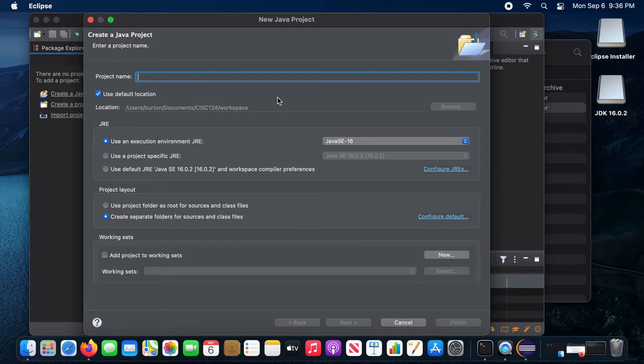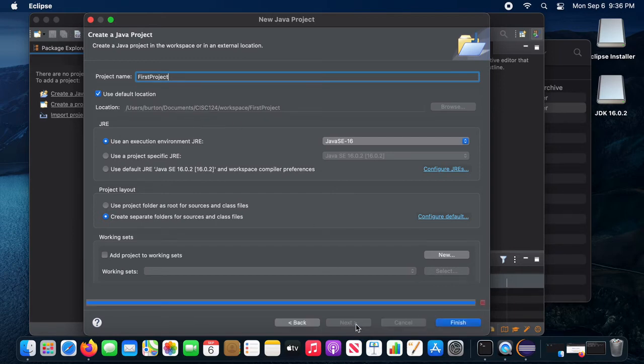Underscore is fine, but stick to letters and numbers. So I'm just going to call this first project. Don't do what I did in the first version of this video and create a project called CISC124, because then you won't be able to import the notes project, because it's also called CISC124.